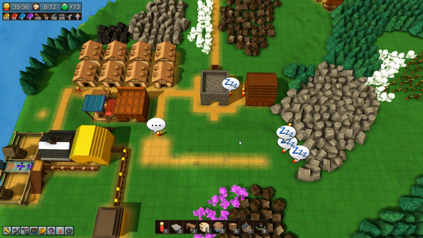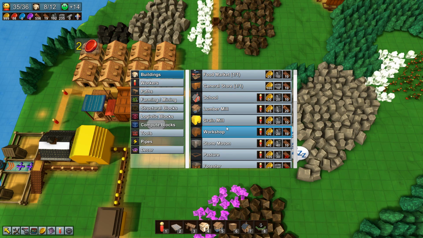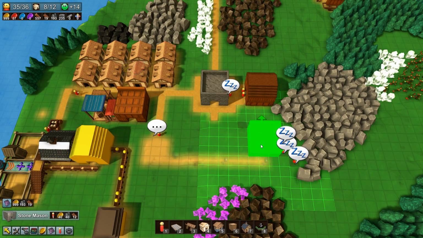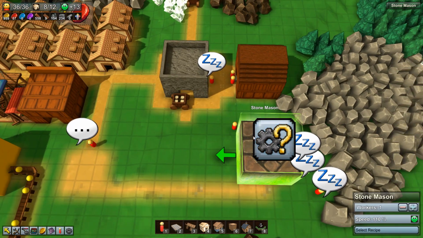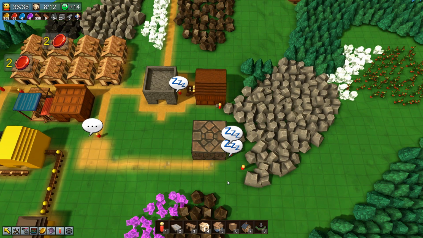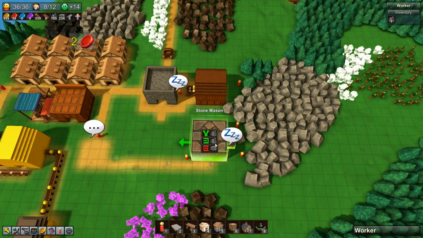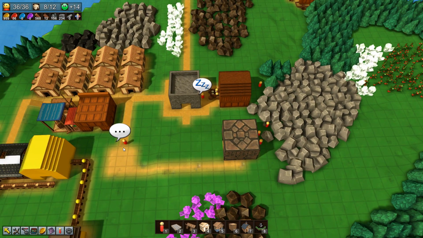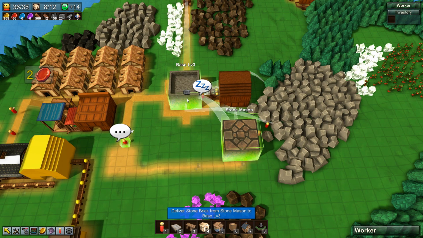So if I delete that and we rebuild the stonemason, and we're going to put it... Oh, let's put it over here. Yeah, we'll put it there. We'll put the stonemason there, and the stonemason is going to build stone bricks. Boom. Right. I'm going to say you, in fact, you just grab stone from whatever resource you can get. Just grab the stone. Okay, and you are going to take the stone bricks into the base.